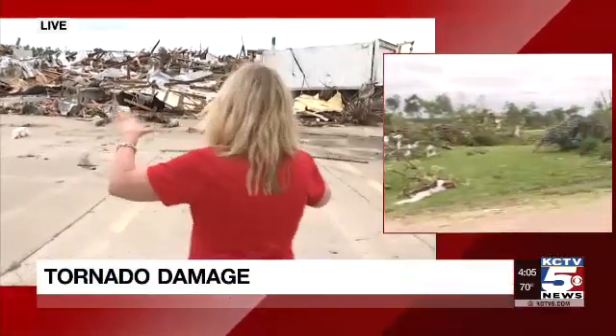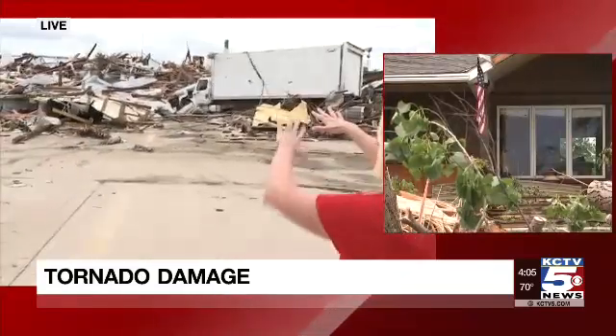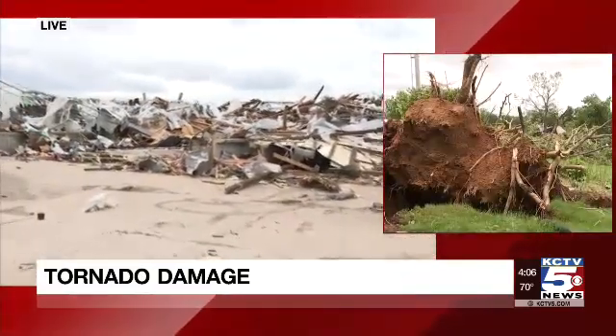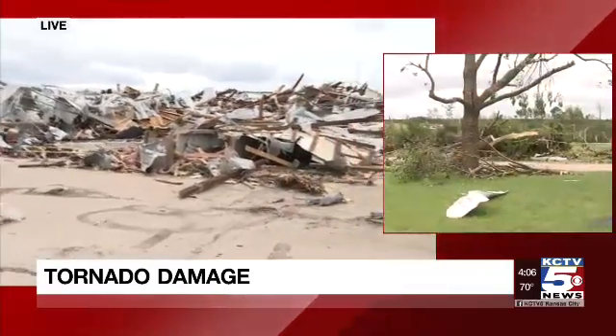When you see those pictures you can see how the trees are just uprooted out of the ground. It's unbelievable. But out here at the nursery we're going to walk around with you. This was a greenhouse and if you look all around, these were all greenhouses and they are just smashed down to the ground. The roofs are completely gone and Grady and I are walking.